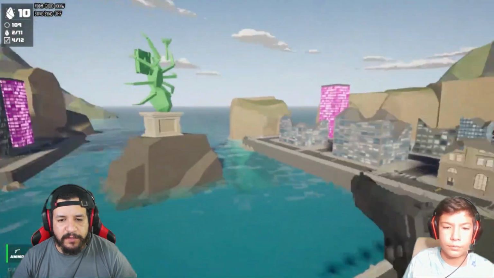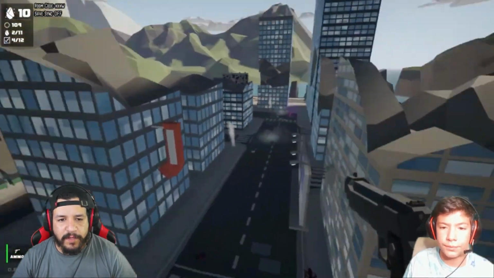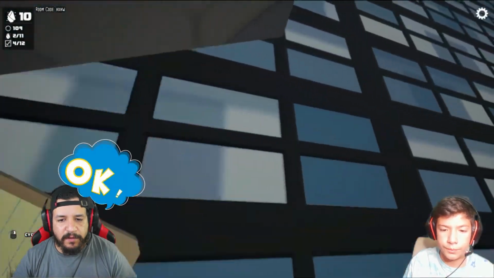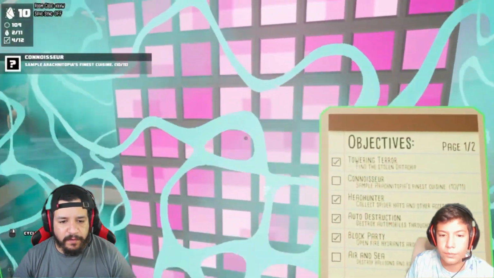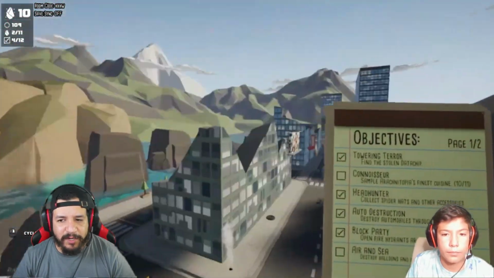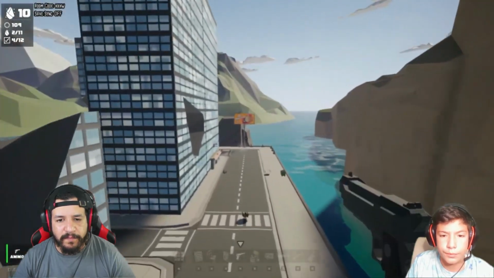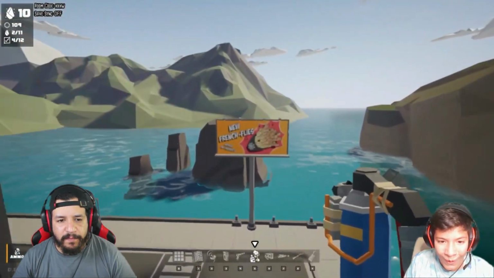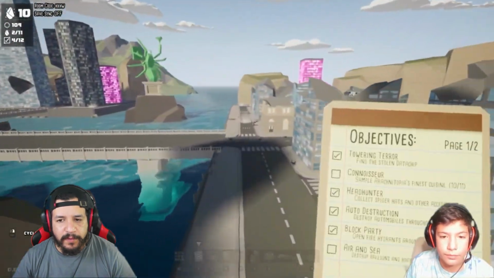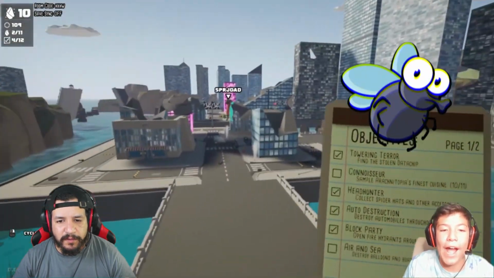Wait, can we do these already? Nope. We need one more balloon. Dad. Huh? We need one more balloon to destroy. Okay. Is there a bow somewhere that I'm not seeing, bro? Because I don't see no more hot air balloons. New French flies. Bruh. Ew, that sounds delicious. Flies, French flies.